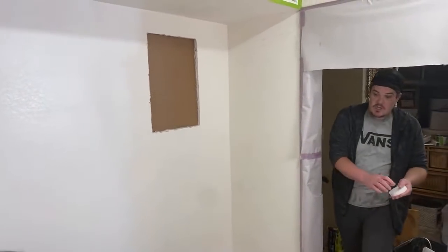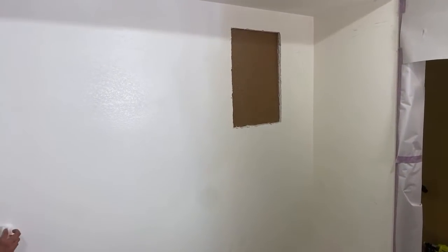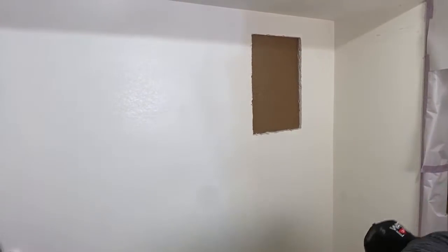Freshly painted wall. No, it's not dry. Just take a wet wipe. There you go. Just very gently, Jazzy. Oh, God. Oh, you got it! You got it! But we'll have to just spray it.